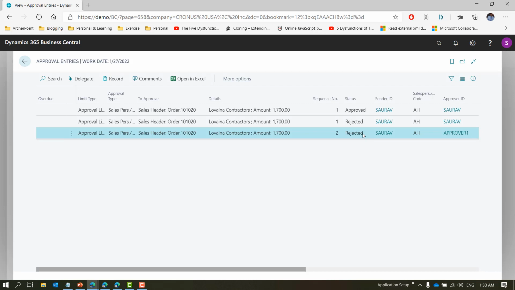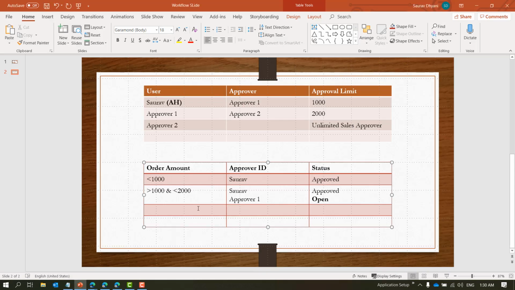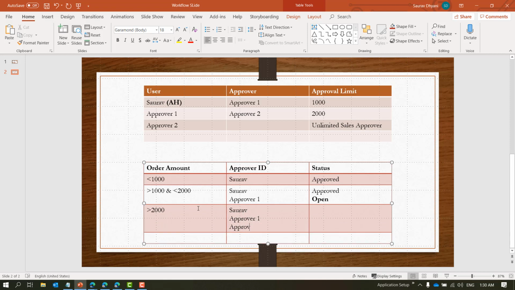Okay, now let's test the last scenario, which is when the approval amount is greater than 2000, which means there will be 3 entries, one for me, one for approver 1, and one for approver 2.